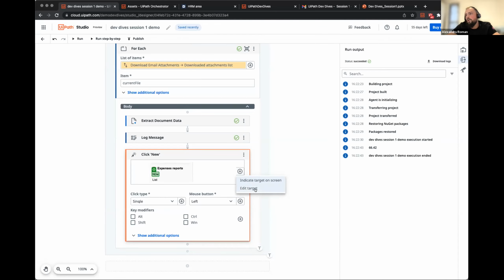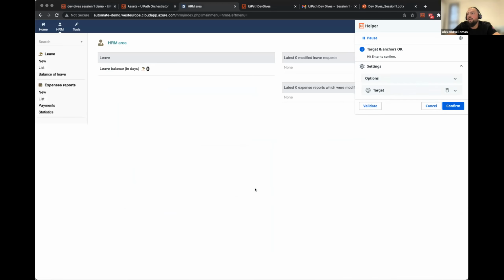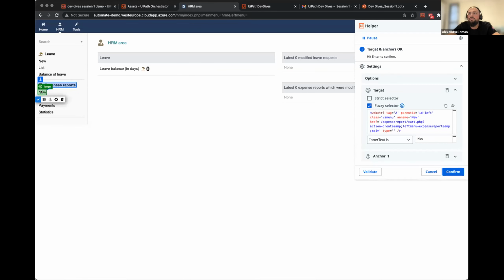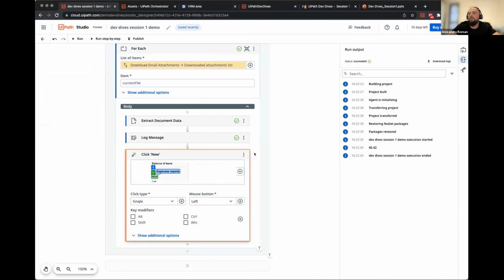You also have support for editing targets, so you can validate that your previous selection was good enough. Just for making sure the selector is working well, I will also add this anchor for expense reports, because as you can see, there's another new button under leave. You also have support for validation, and we got a 100% validation score.